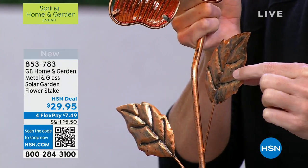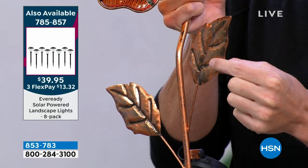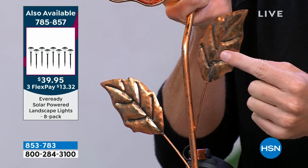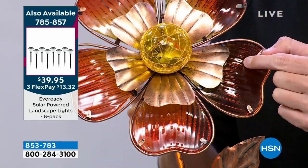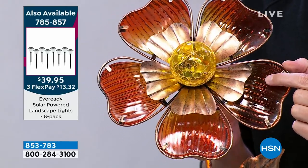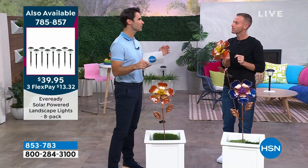She's actually the main designer behind this brand. And GB, Georgia, is a brilliant artist who says, we're not gonna skimp on the details, even down to the leaves. They have that ombre coloring effect also. They're not like flat color, and then the glass and that crackle, I mean, you just can't go wrong. At this price point, I couldn't make this for that price. No, $29.95, this is what we know.